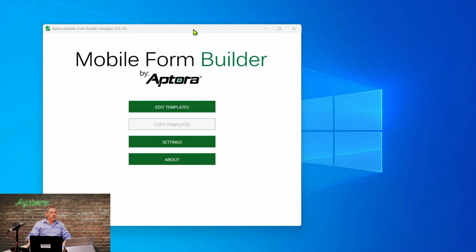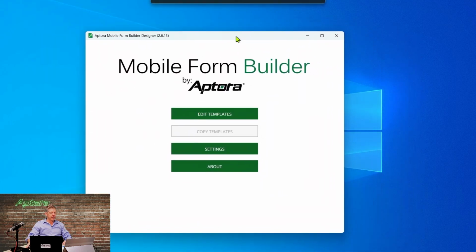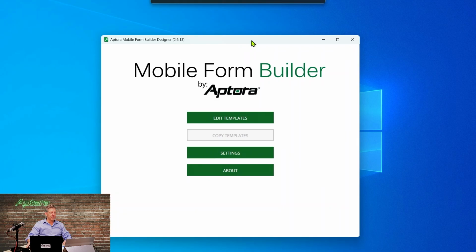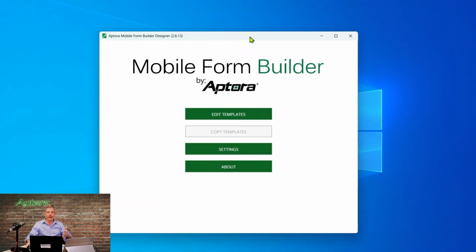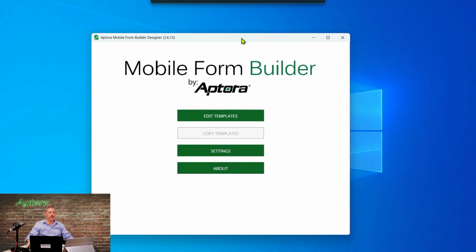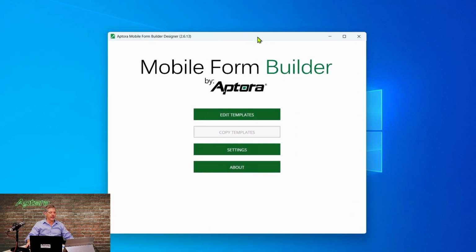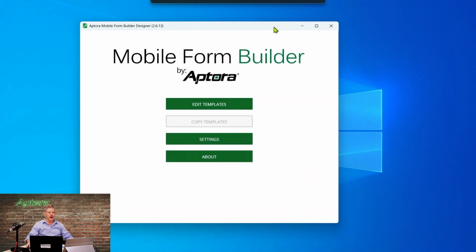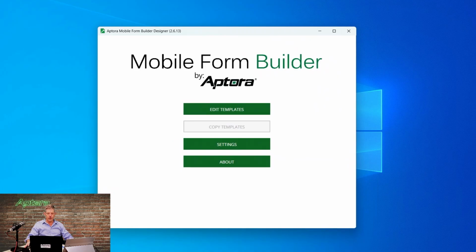Now, most people should have the designer running. I didn't go through the installation process or the setup process. It's pretty easy. Typically, you just install it and then go into your settings, pick your database, and you're done. The user manual covers all that. And when you run it for the first time, this is what you'll see. I'm going to start with a PDF.